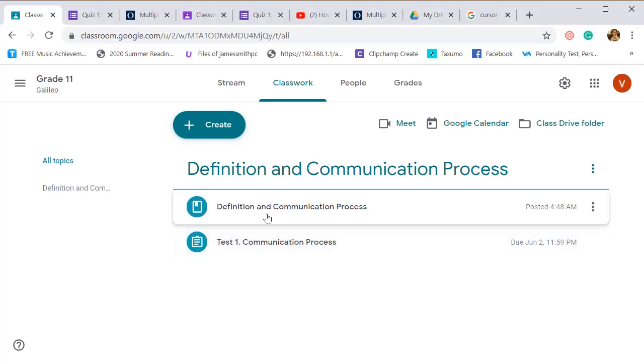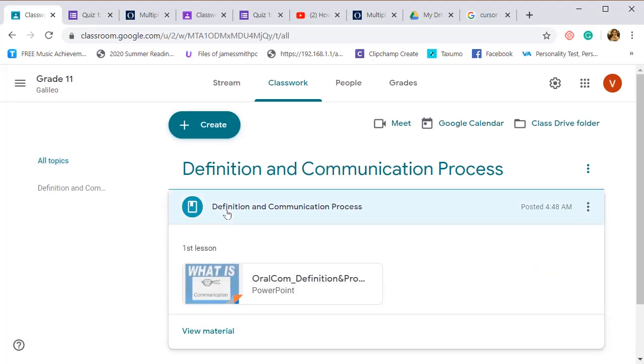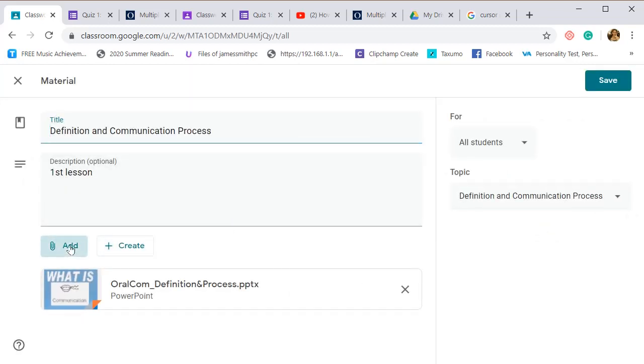Okay? Panalitan, you want to add more resources sa imuhang materials, you can edit it here. Okay, and you can add more resources. Example, you've found a very useful material from YouTube.